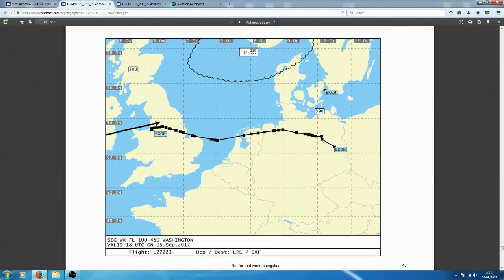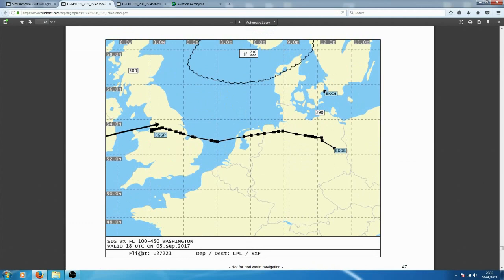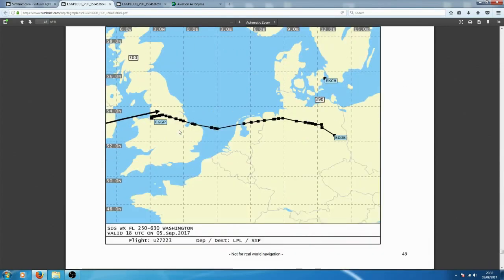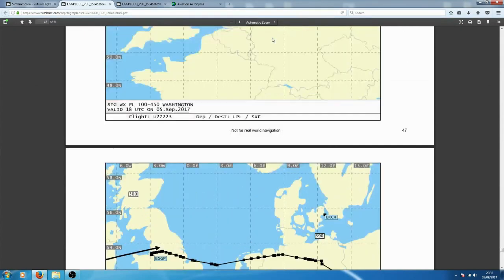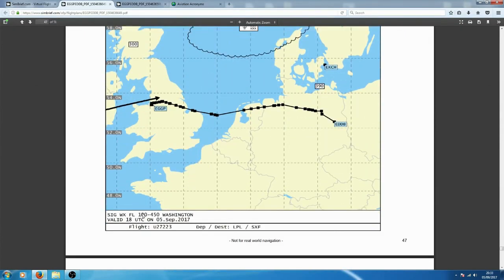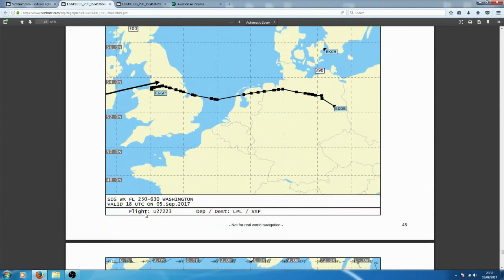This here is also your weather, and it's issued by Washington, and it's important to note it's valid 1800 UTC on the 5th. We should actually get another one of these, because they do change. As you can see here, we've got a slight gust coming over, which will be good, because on departing we'll have a tailwind. We've got some clouds at 21,000 feet, but if the wind's doing that, then it should push it up. So it's important to note what your wind's doing. And that's between flight level 100 and 450, 1800 UTC.